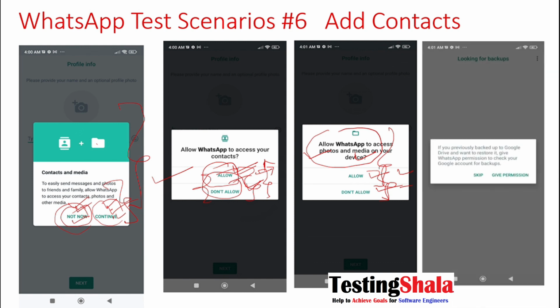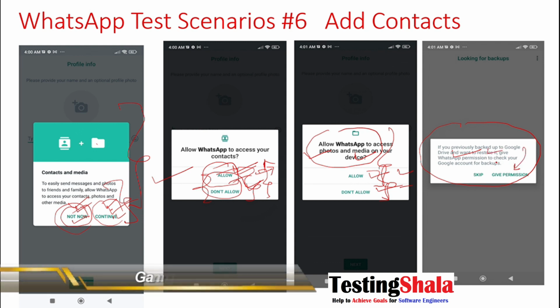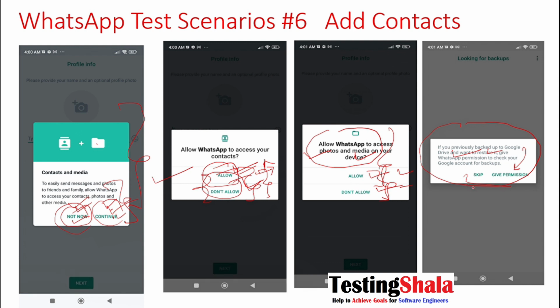That means you should enter all positive and negative conditions for all these cases as part of your test case development. Also, if data is already stored in Google Drive, let's say for this given number I already exported all the contacts, images, and chats into Google Drive, then I can provide permission so that I can restore whatever was exported or stored, chat files, media files or any other files, as a backup.